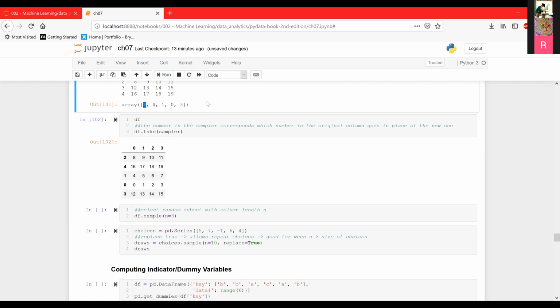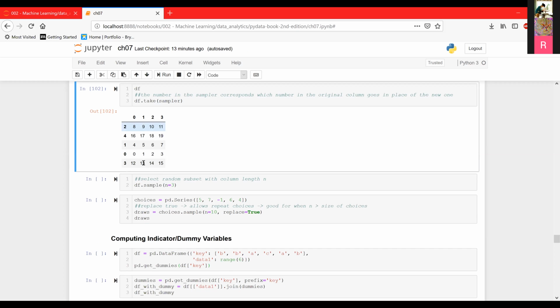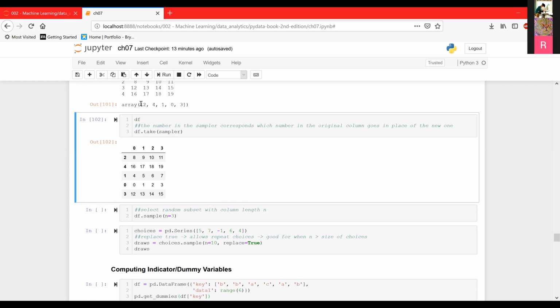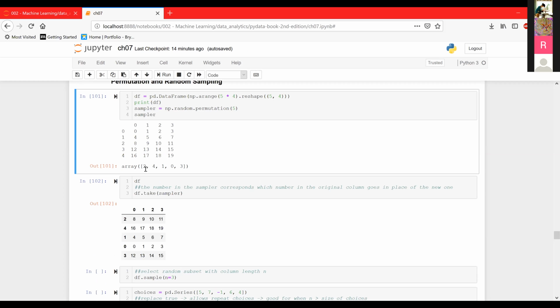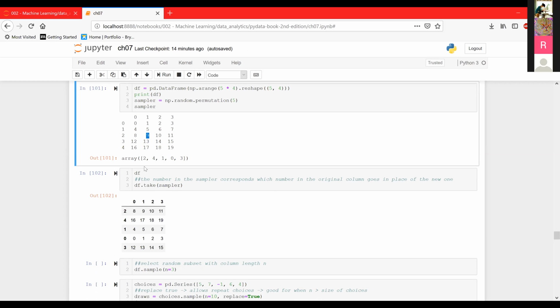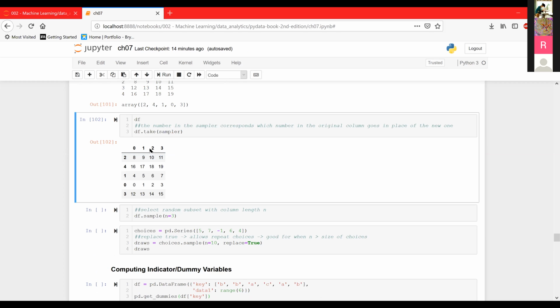Not clear? Or clear as mud? Okay. And it's pretty much just doing that for every row. It's using the same array for each column, sorry. So the second number 2 should be this guy, 9. 9 should be first. There it is, 9. So it's just a way to randomize your data a bit and shuffle it up.